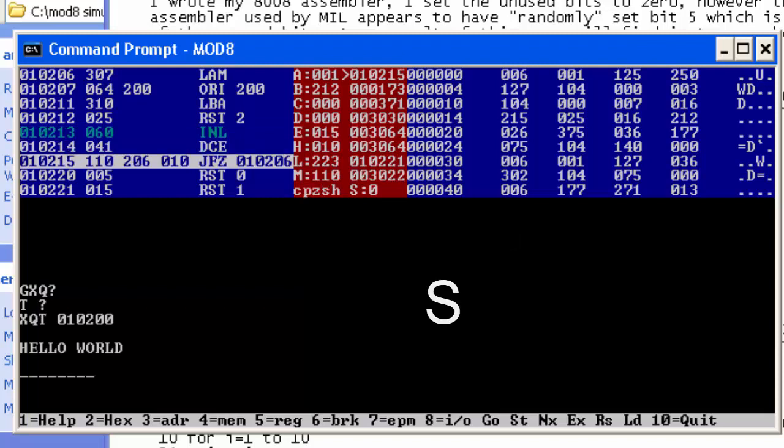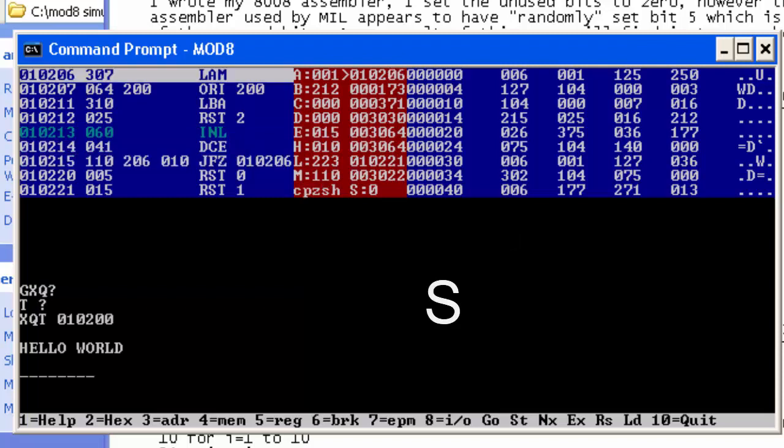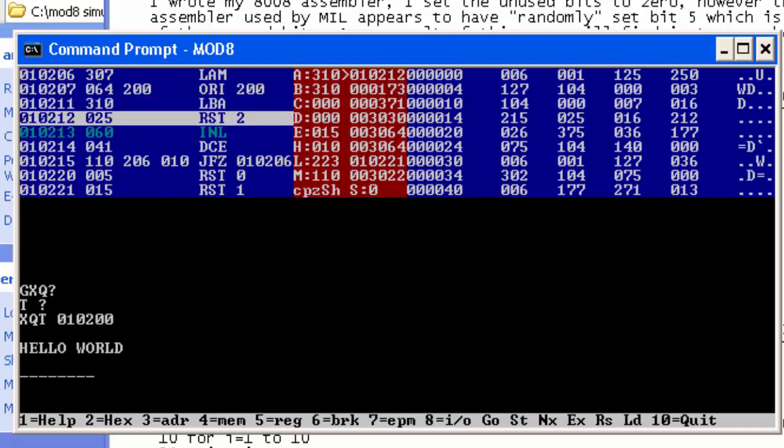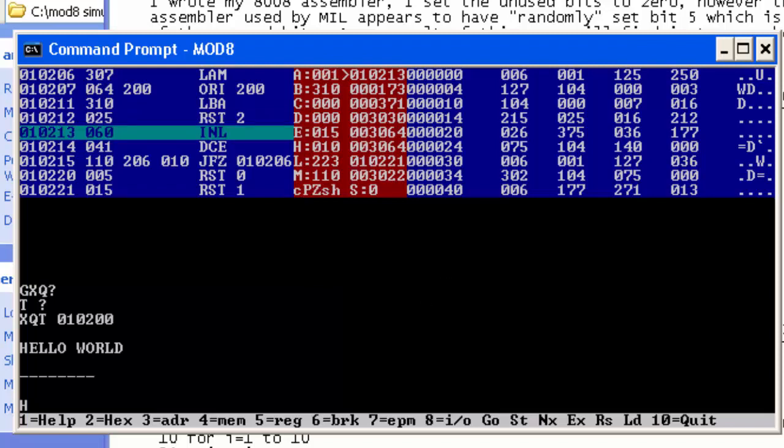Single step, single step. Still a false 0, so we're going to loop, single step, go all through this. I get to the reset 2. I don't want to do that again, so I'm just going to press a G, let it run at full speed. And we've probably learned about as much as we want to in this little bit.